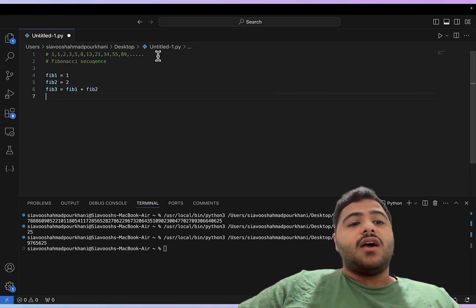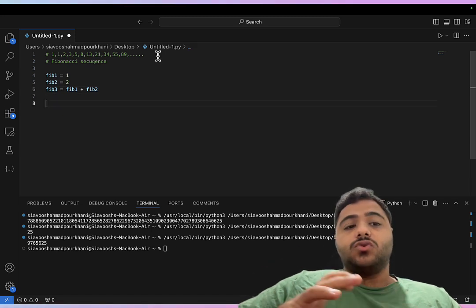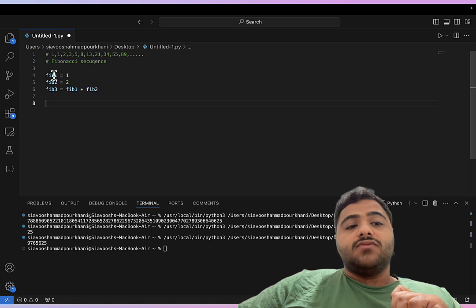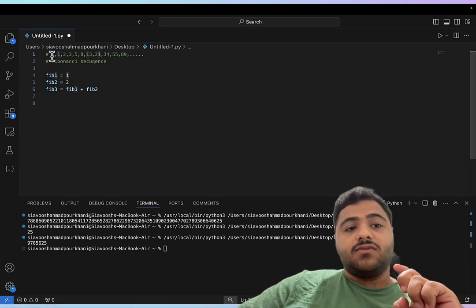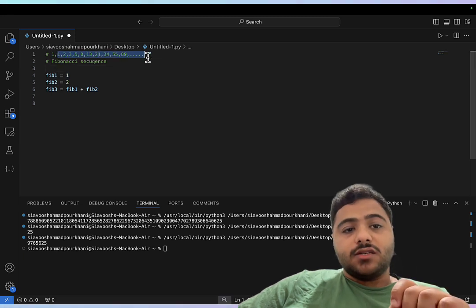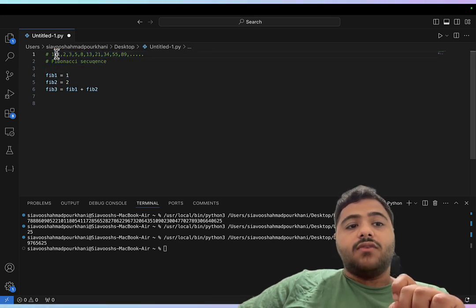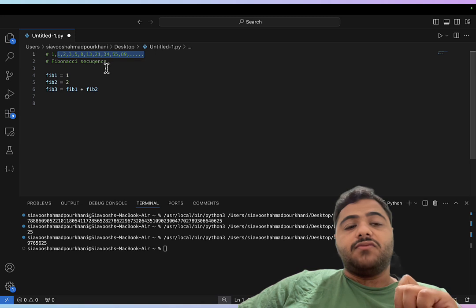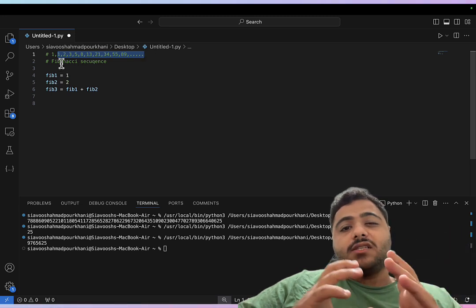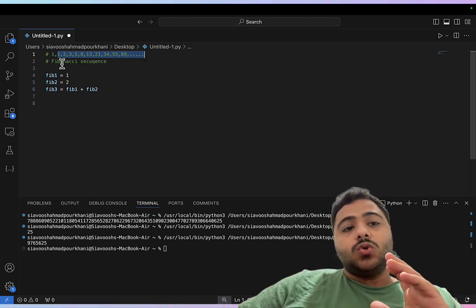So after an iteration, I have to swap those. So Fib1 is not the 1 itself, it's going to be this one. I have to consider this for the beginning of my subsequence to calculate the third.